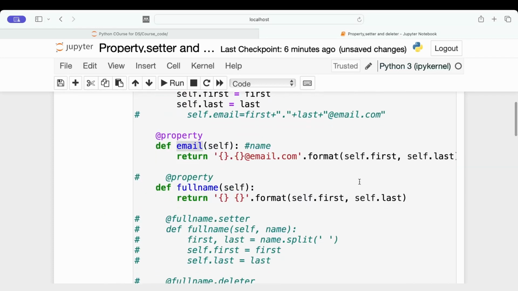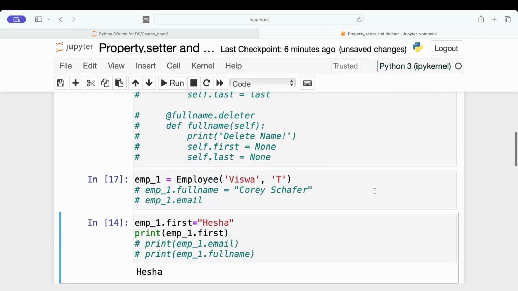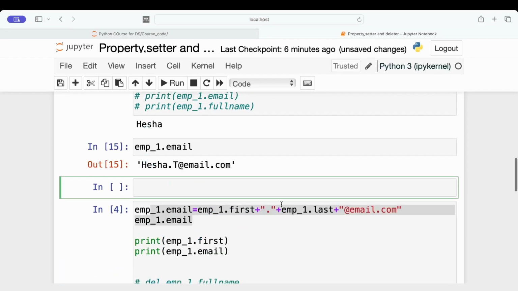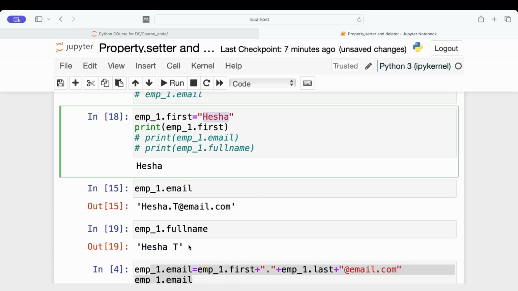We can also apply this property decorator on the full name method. Full name was concatenating first and last to give us the full name. So let me apply it and show you that I'm accessing it as an attribute rather than as a function, and still I'm getting the desired output. Here I have updated the first as Seisha, so I'm getting the full name here.